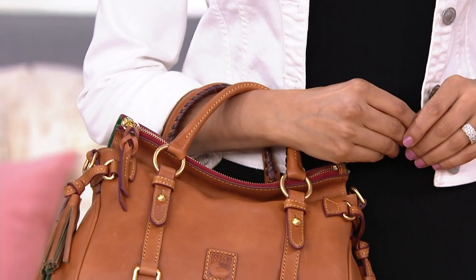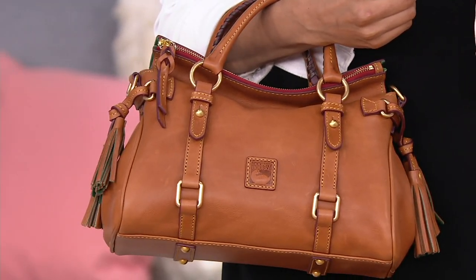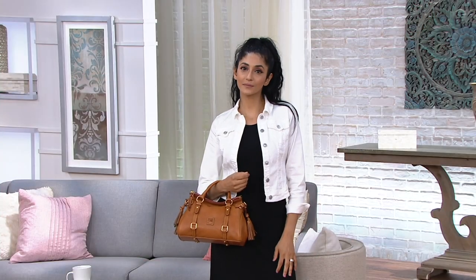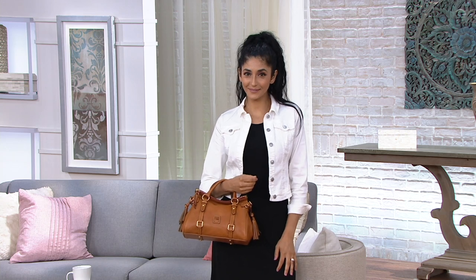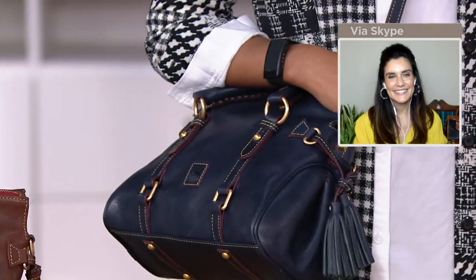But the crossbody feature — you're seeing it there on the crook of your arm, and I'm just going to throw it on crossbody just before we go. And the item number on this one is 837290. So there it is — this one's stuffed to the brim, by the way. It's got stuffing in it, so if you stuff your bags, this is what it's going to look like. Super comfortable and just darling.